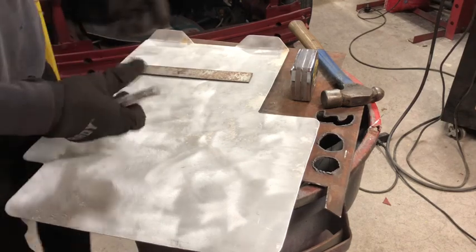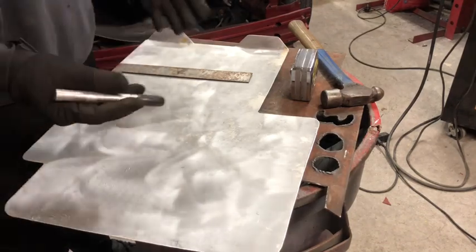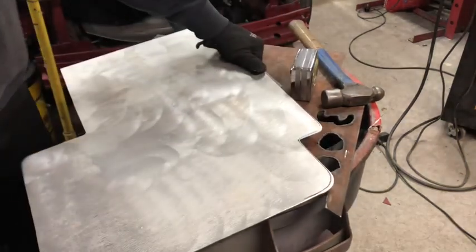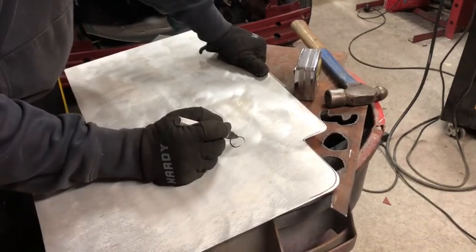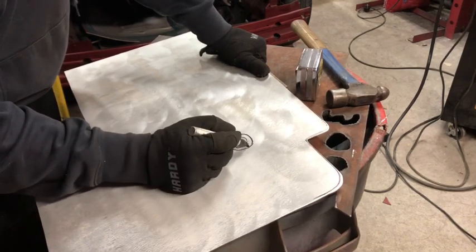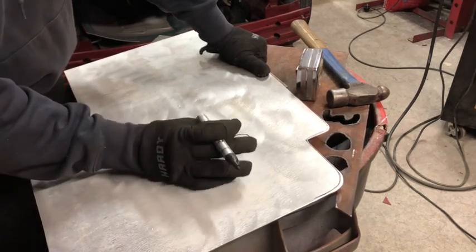So what I'm gonna do is I'm using 1¼, leaving a barrier for the bevel of the dimple and then the gap between them. I've decided to go 3 inches on center. So basically, I'm gonna show you on the back side of this. You have the circle that is gonna be gone. But then you have the bevel of the dimple. So this could be 1/4 inch or so extra on top of the size of this hole that the bevel of the dimple is gonna take up.